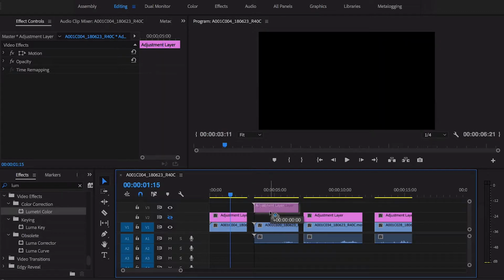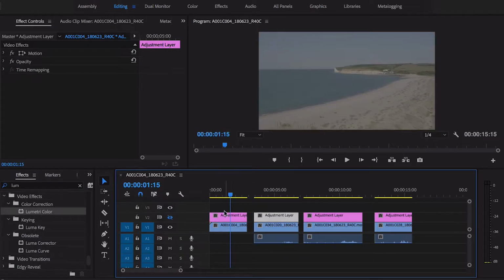Okay, so that's why you want to edit it on an adjustment layer. Say you're editing and then your client says, actually, I don't really like any of that. Just send me the version of all the raw footage. If you've done loads of correcting of each individual scene or frame, it's going to take you ages to correct all that back. So just do it on an adjustment layer and then you can turn it on and off.